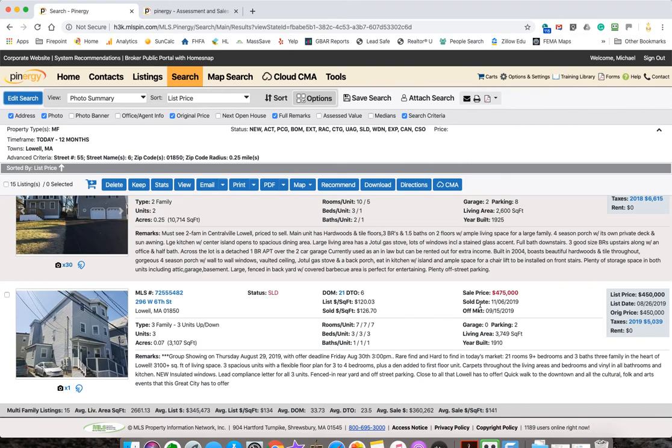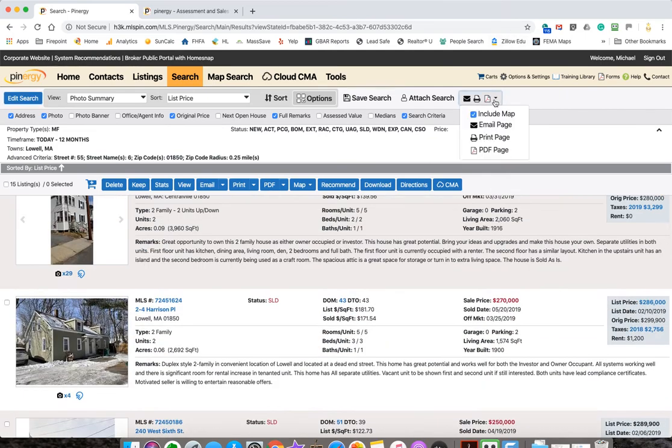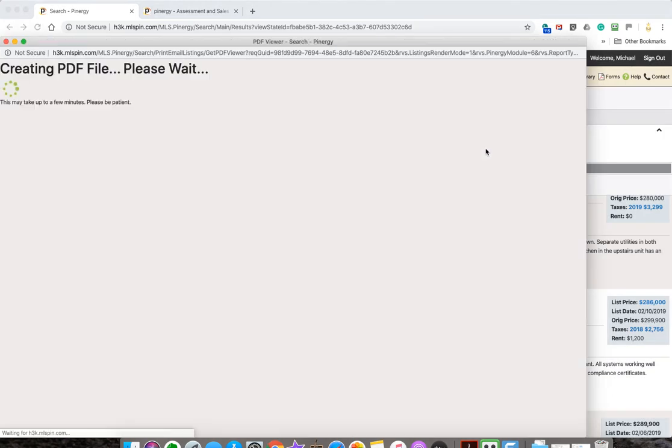Okay, so this is kind of telling that already our subject property is basically $25,000 over what this one went for, and it was right down the street, also on 6th Street. If you go up here, you create a PDF. I include the map because people do obviously want to know where these are. They could look it up. This just is a time saver.